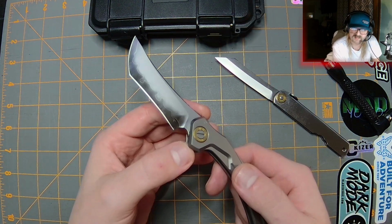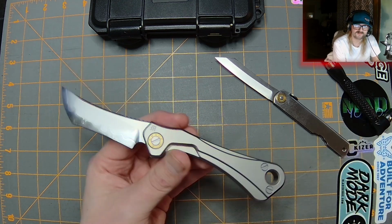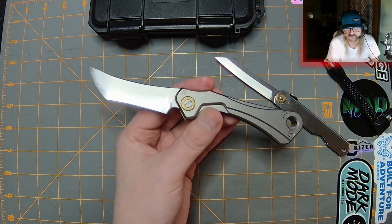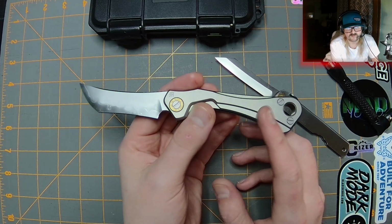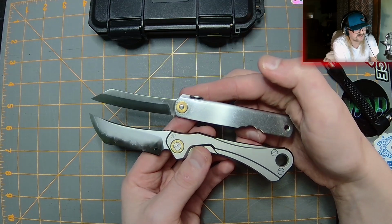Yeah, it doesn't rapid deploy. So if you like fidgeting, this isn't the knife for you. All in all, I would not suggest loosening it to make it tactical. This knife is not designed for that. Crazy thing is that you would think that this Higo from North Montain would be way more expensive than the standard version. It's just so much vastly superior to it.